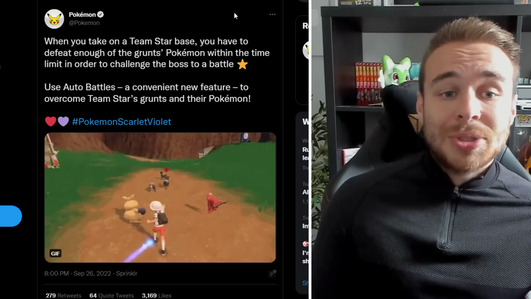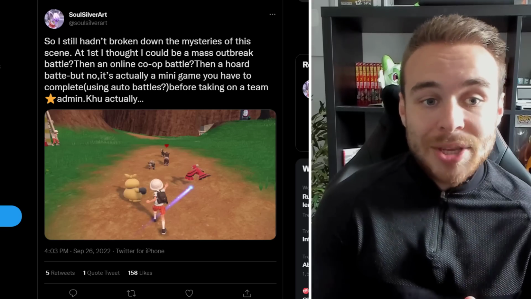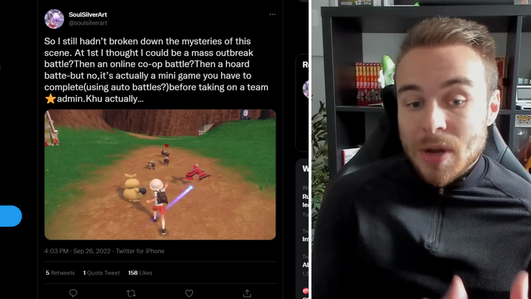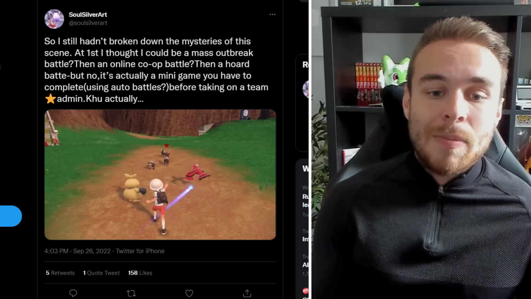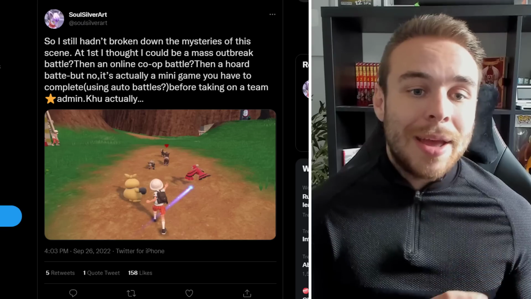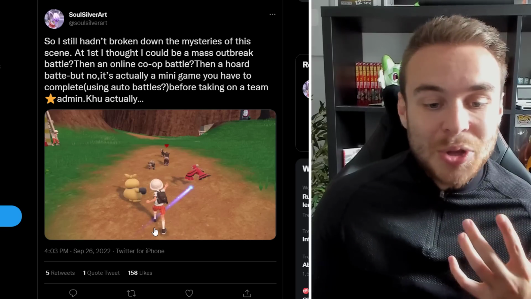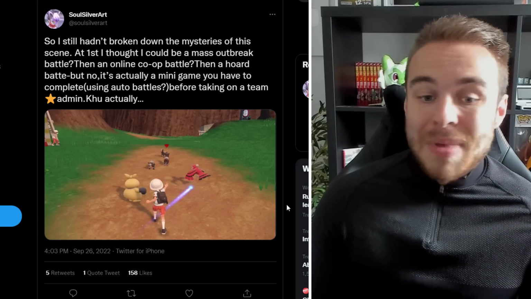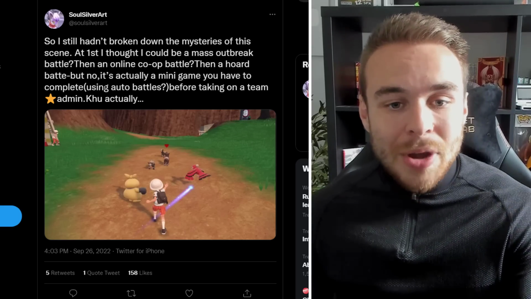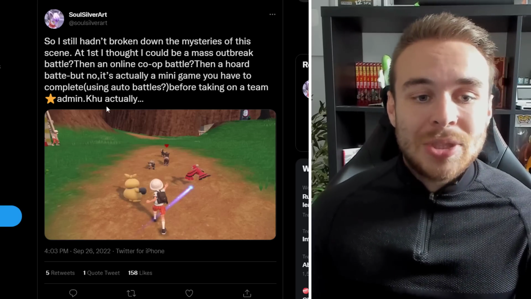So Soul Silver goes into a little bit more information about this, saying, "So I still hadn't broken down the mysteries of this scene. At first, I thought it could be a mass outbreak battle, which was in Pokemon Legends Arceus." We know that Pokemon Scarlet and Violet are taking inspiration from certain aspects of Legends Arceus into the Gen 9 games, because Legends Arceus was such a hit. "Then an online co-op battle," which it could still potentially be, like this Pokeball coming out of nowhere, doesn't come off the trainer, so maybe there are co-op battles and it's just a trainer behind you, which would be really cool as well. "Then a horde battle, but no, it's actually a mini game you have to complete using auto battles before taking on a Team Star admin."